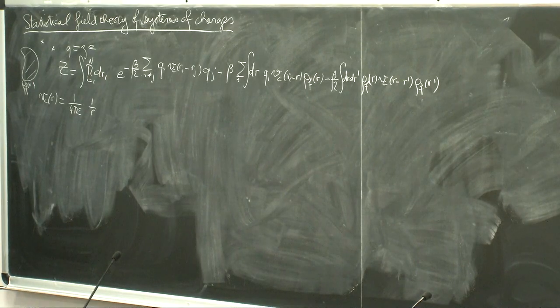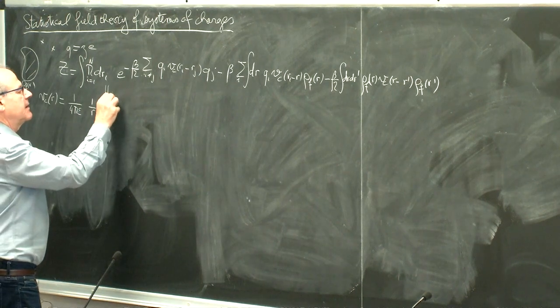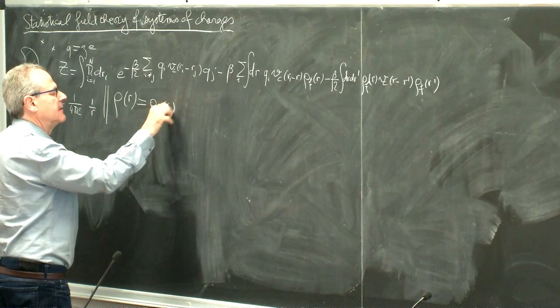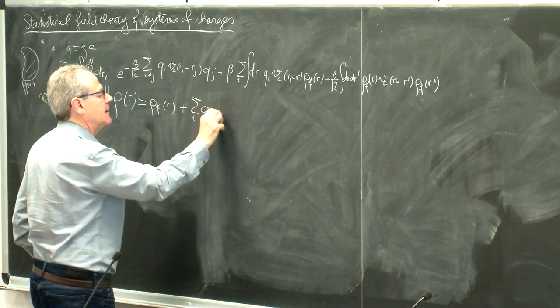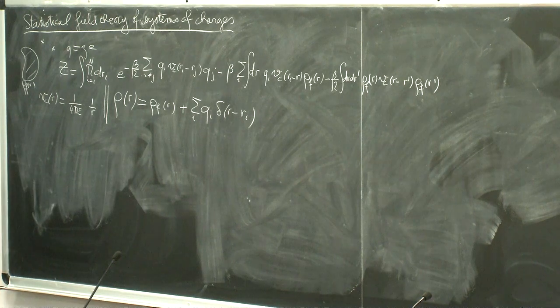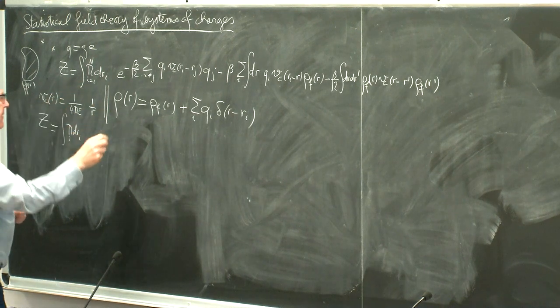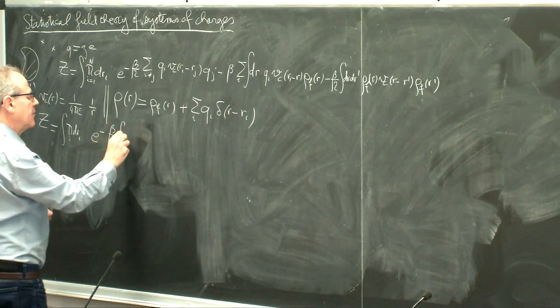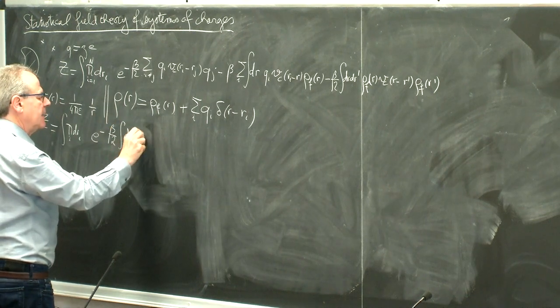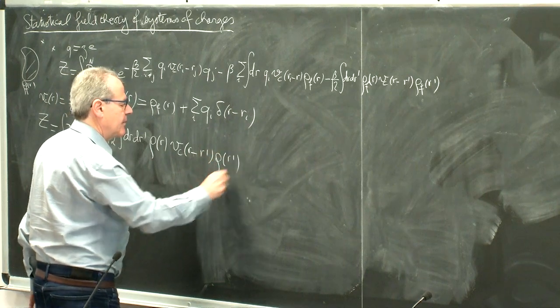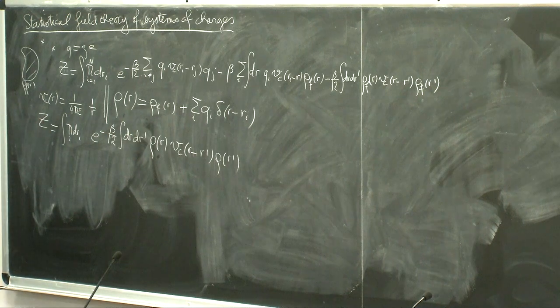We saw yesterday that if I introduce what I call the charge concentration or charge density, rho of r equals rho f of r plus sum over i q i delta of r minus r i, the charge density at any point r, then the partition function Z can be written as an integral, product over i d r i, of e to the minus beta over 2 integral dr dr prime (d3r every time, of course) rho of r v c of r minus r prime rho of r prime, where rho of r has to be replaced by this. So it's really a function of the coordinates r i.